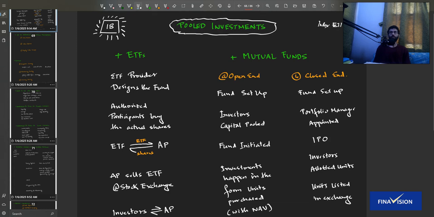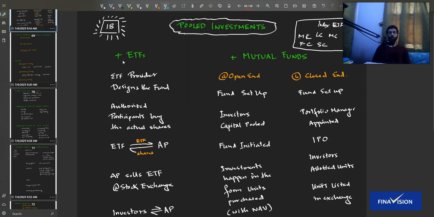Index-based ETFs. Or mutual funds which represent large cap indexes, mutual funds which represent mid cap indexes, mutual funds which represent small cap indexes, or multi-cap mutual funds, or flexi-cap mutual funds. So these can be examples of pooled funds, which are basically a collection of small amounts of investments from multiple different investors. Now these small units which are distributed to the investors may be called ETF units when it's an ETF, or mutual fund units when it is a mutual fund. Now how these ETFs and mutual funds operate, let us understand that.